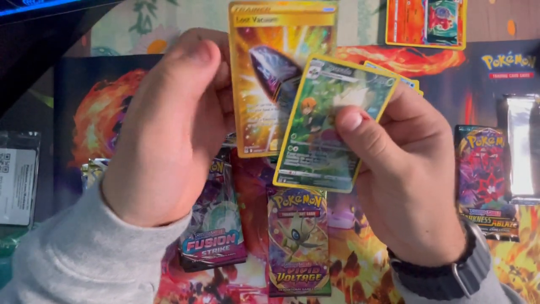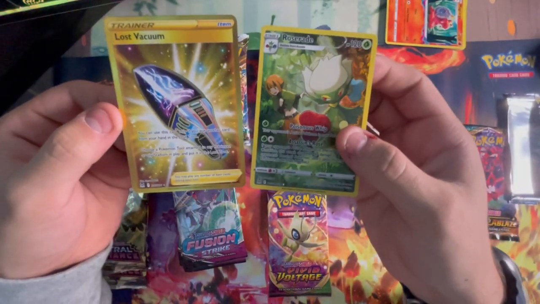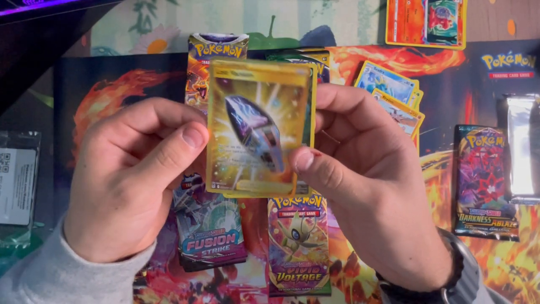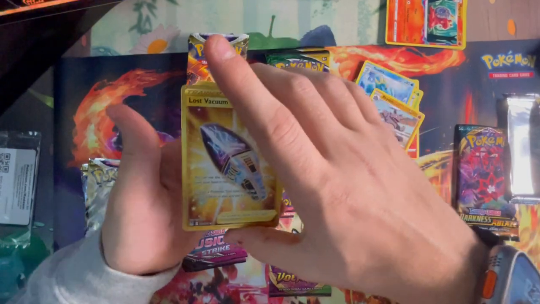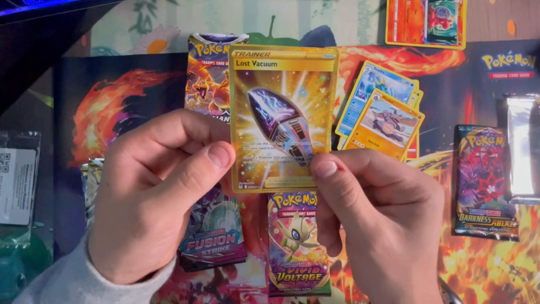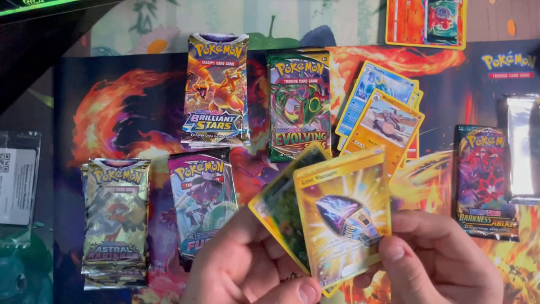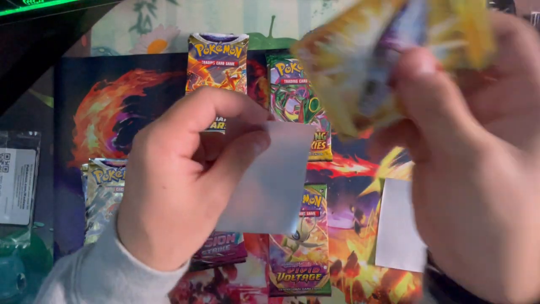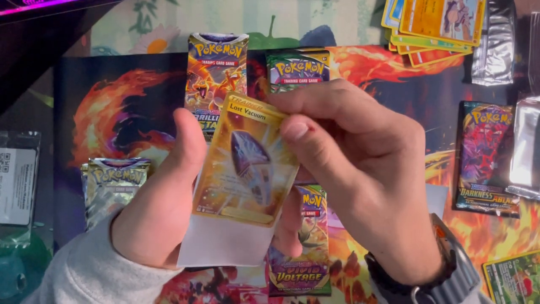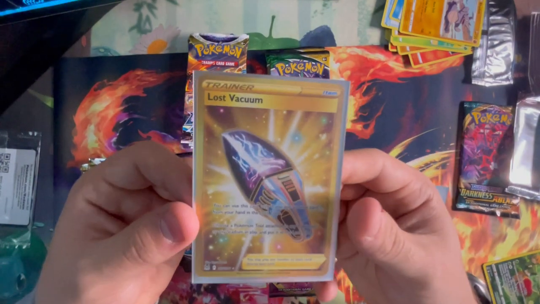Oh my gosh. The Golden Lost Vacuum and a Trainer Gallery in the same pack. I have never pulled a golden trainer card. I have never pulled one of those. I gotta put these in the sleeves right away. Now, I pulled trainer gallery cards before, but never a golden trainer card. I'm not sure the price on this one, though. I'll put it up on the screen. A golden trainer.